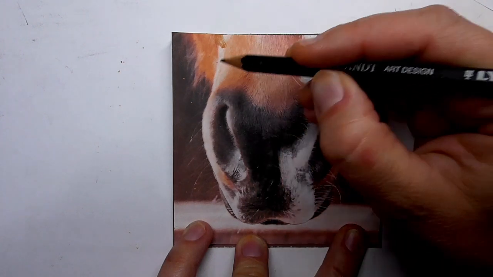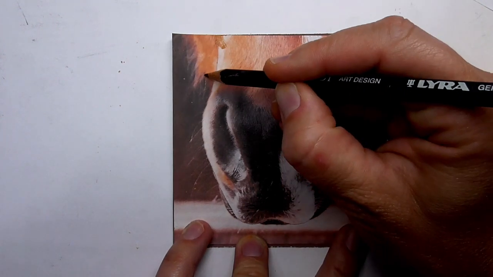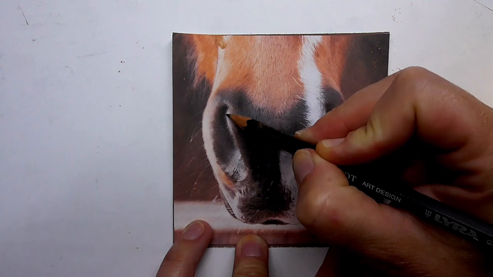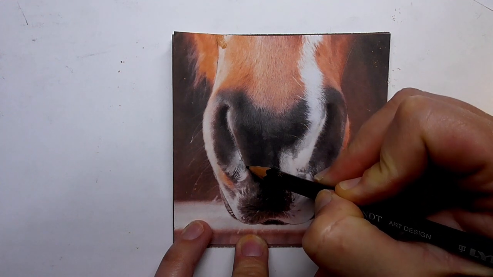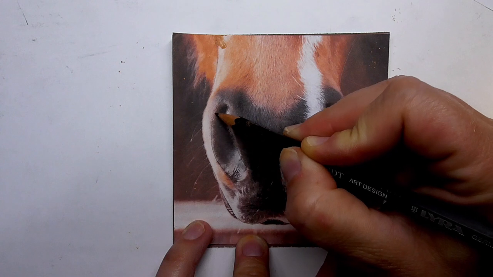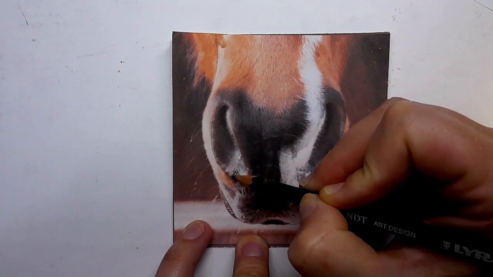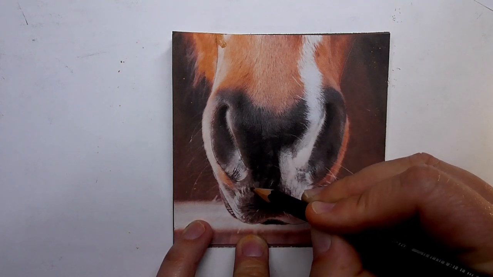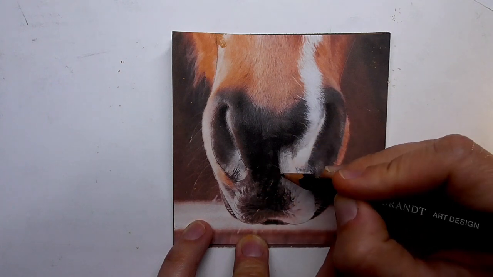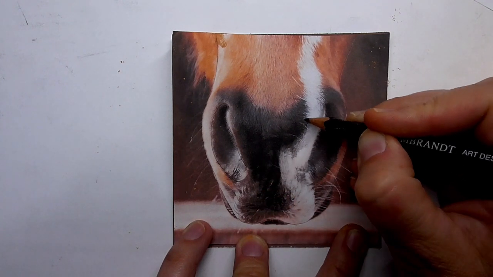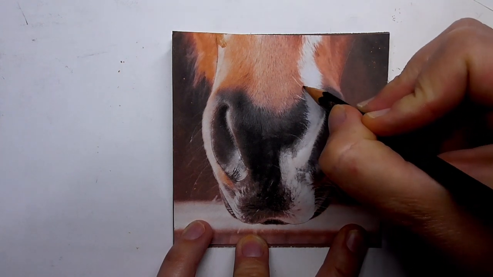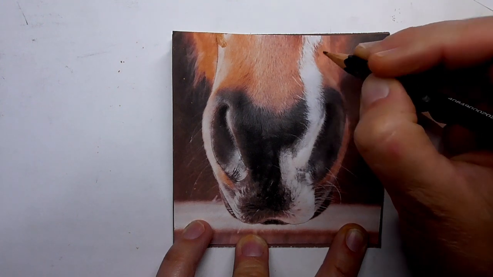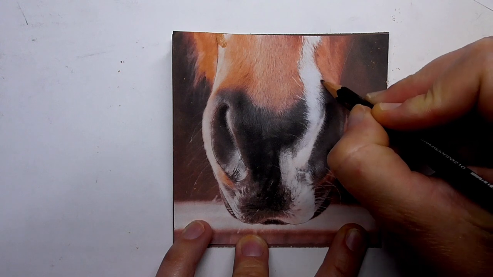So here where the edges of the nostrils are. And here, let's draw some of these hairs. Then inside here of the nostrils. Here where the black shadow parts begin. Let's bring in some hairs too. And here these little hairs on that part below the nostrils, and here the white place also. So draw that in, so I draw along here this white place.